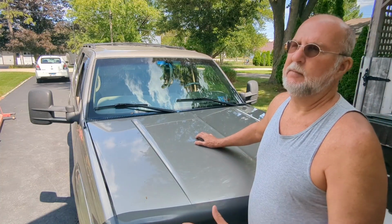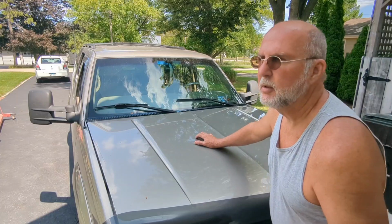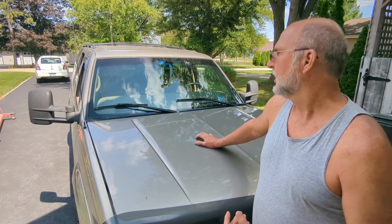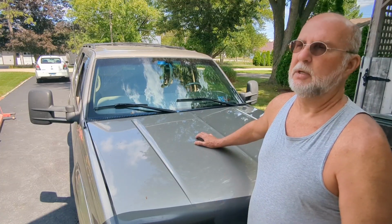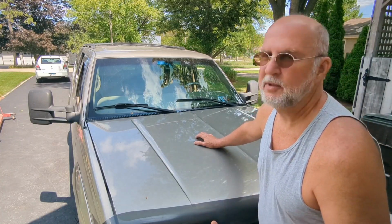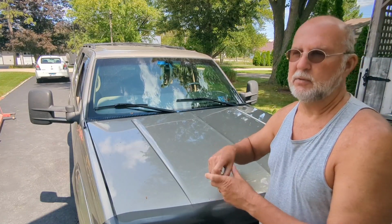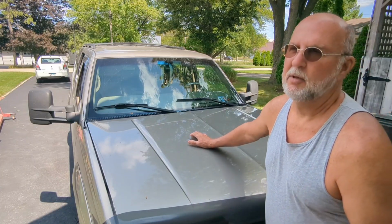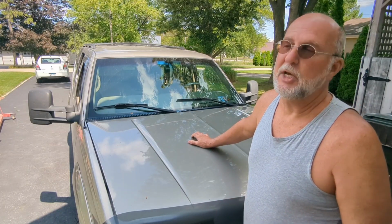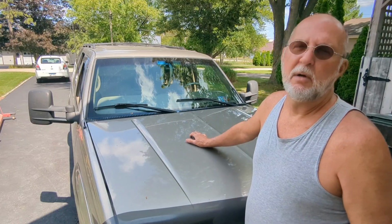Another trip I was on with my wife, we got stranded because it threw a security code, and the shop we took it to, which was a GM dealer shop, said it was possibly the worn ignition key. So we started using another key that wasn't as worn, didn't really have any trouble with it, but I didn't want to get stranded. So I changed the ignition lock cylinder in the steering column. I figured, well, if the key is pretty worn, the inside of the lock cylinder must be worn as well, and didn't want to take the chance. So I ordered a new lock cylinder with keys, swapped it out, then the vehicle wouldn't start.